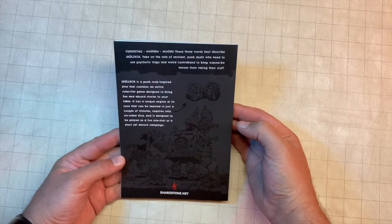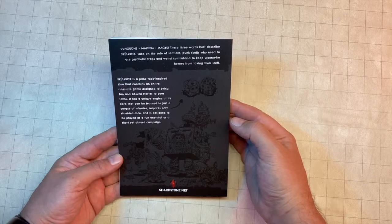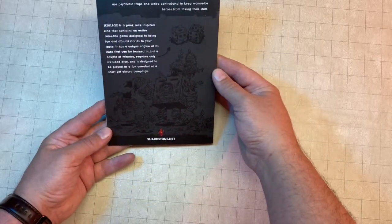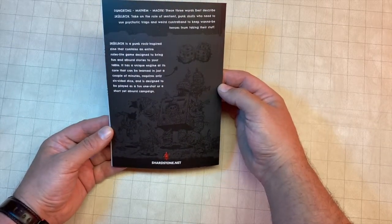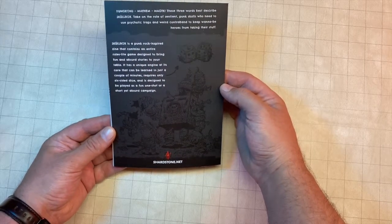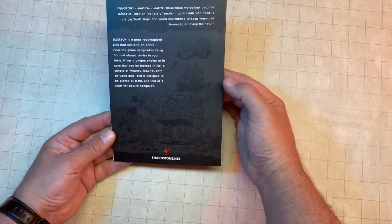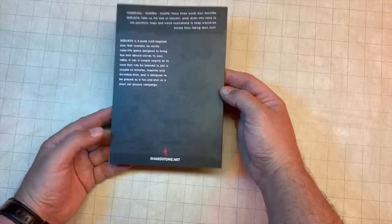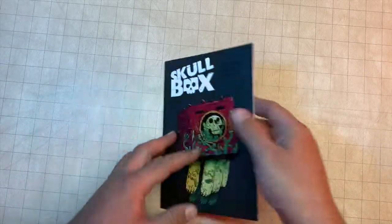Dungeons, mayhem, magic. These 3 words best describe SKULLBOX. Take on the role of sentient punk skulls who need to use psychotic traps and weird contraband to keep wannabe heroes from taking their stuff. SKULLBOX is a punk rock inspired zine that contains an entire rules-light game designed to bring fun and absurd stories to your table. It has a unique engine at its core that can be learned in just a couple of minutes, requires only 6-sided dice, and is designed to be played as a fun one-shot or short yet absurd campaign. And all of that is mostly accurate.